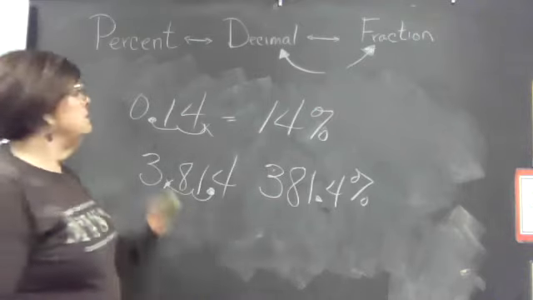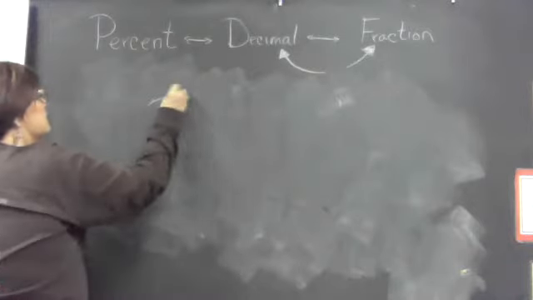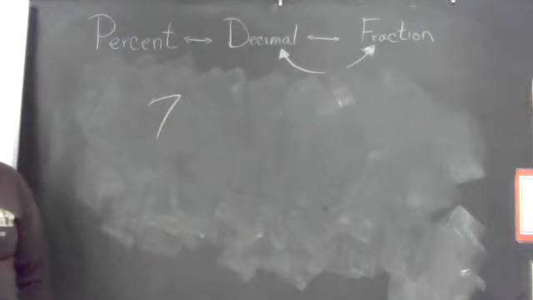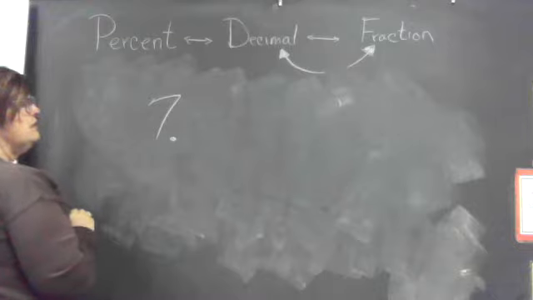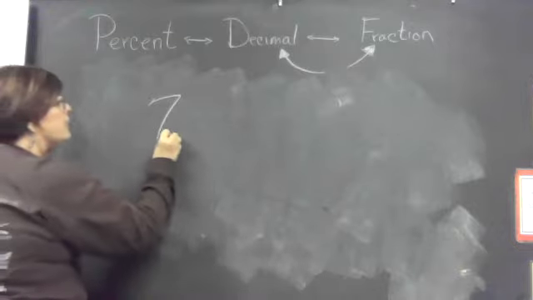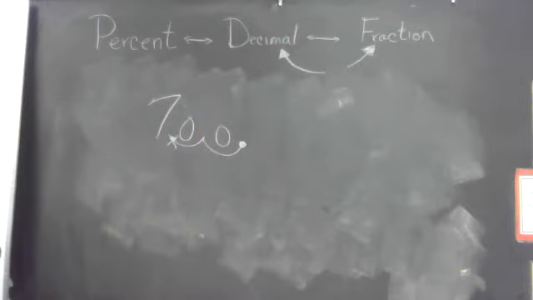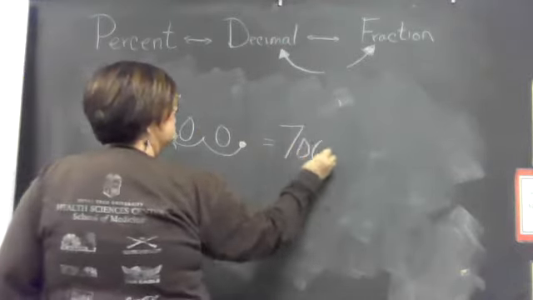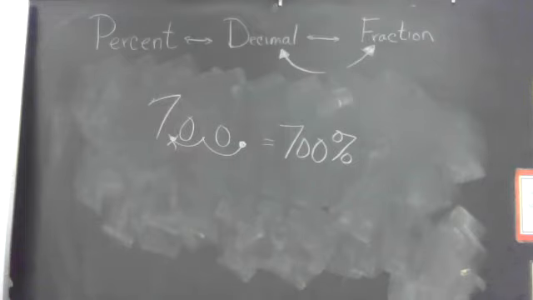What if you see something that looks like this? Change that to a percent. Okay. Where's the decimal if it doesn't show? It's on the right side. It's always at the end. So here's my decimal. If I want to change to a percent, I have to move 2 to the right. The rule stays. So I go 1, 2, here's my new decimal, that's gone, and I fill it up with zeros. So I have 700%. Because that is on the computer on the test, and it has your percentages. That's the one I always forget. Decimal to percent, 2 places to the right.